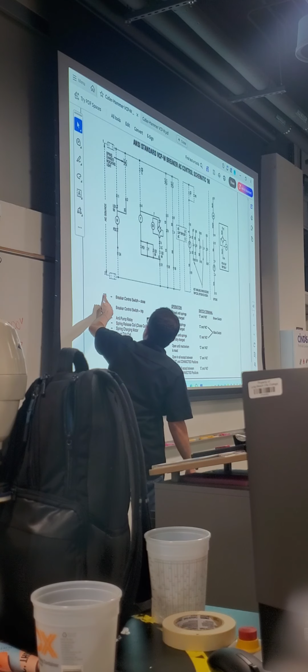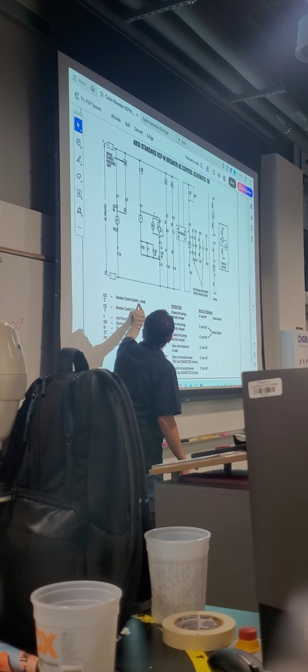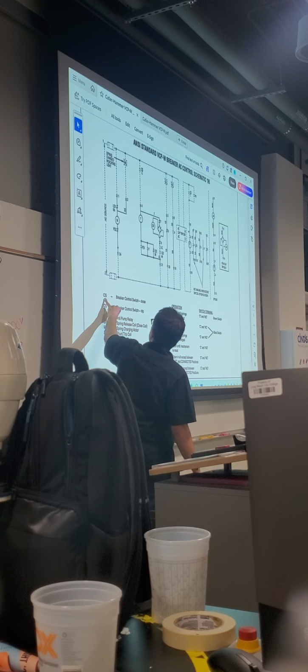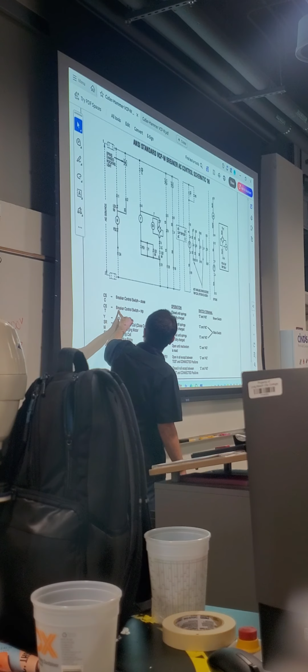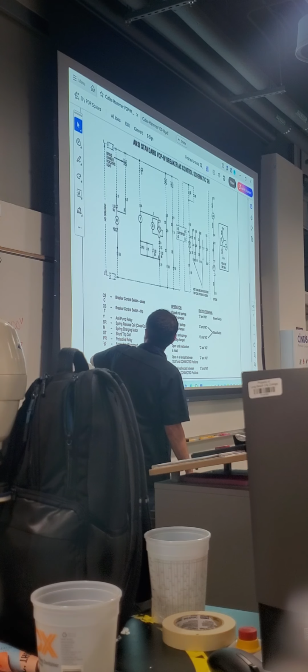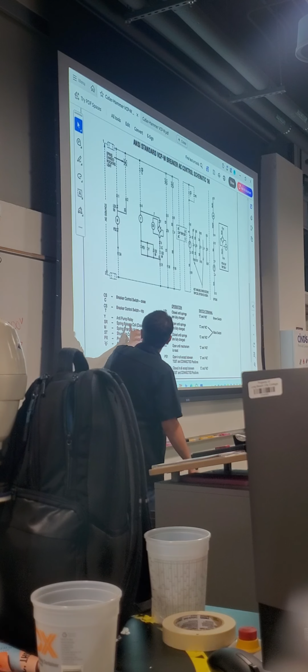Now, CS is the control switch closing, CSC, CST is control switch for tripping. Y is anti-pump relay, SR is the spring release coil, closed coil, M is the spring charging motor.